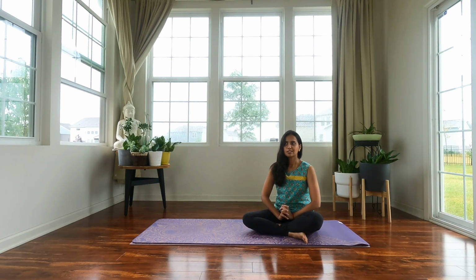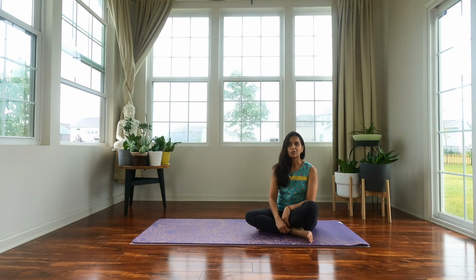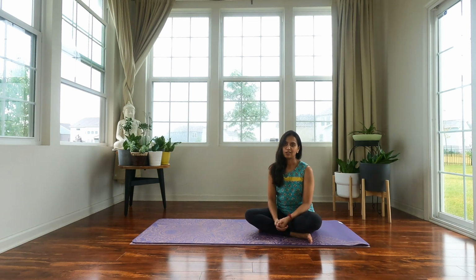Today's practice is a full body vinyasa. We'll be working on increasing our mobility in our joints, in our hip flexors and sides of our bodies, shoulders, lats, back muscles, and we'll also be working towards toning, strengthening and improving the flexibility. It's a full body practice.